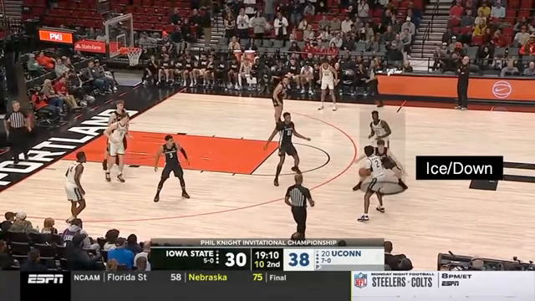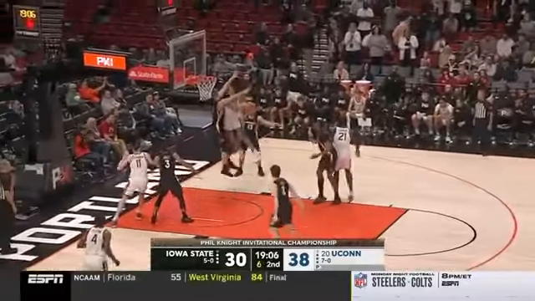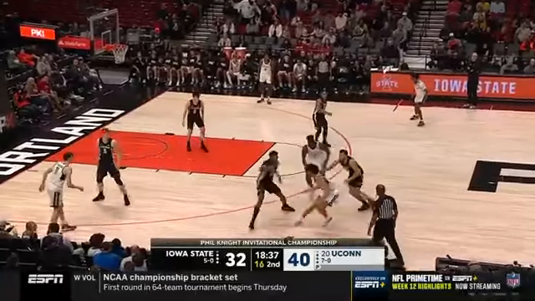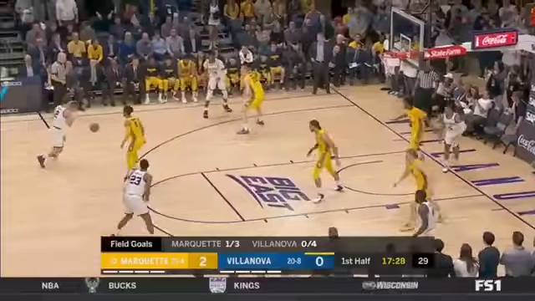This is where the on-ball defender will not let the ball handler use the screen, but force him to the sideline, and the screener's defender will come over and help either aggressively or unaggressively as the ball is forced away from the screen. Now in several of these coverages, there's a thing called tagging.